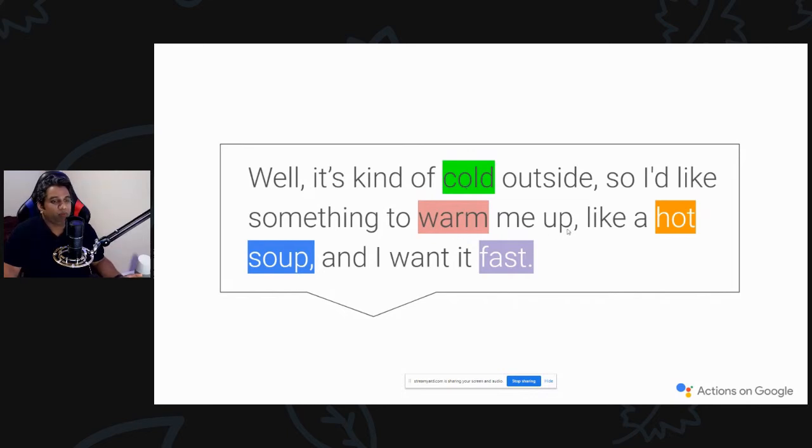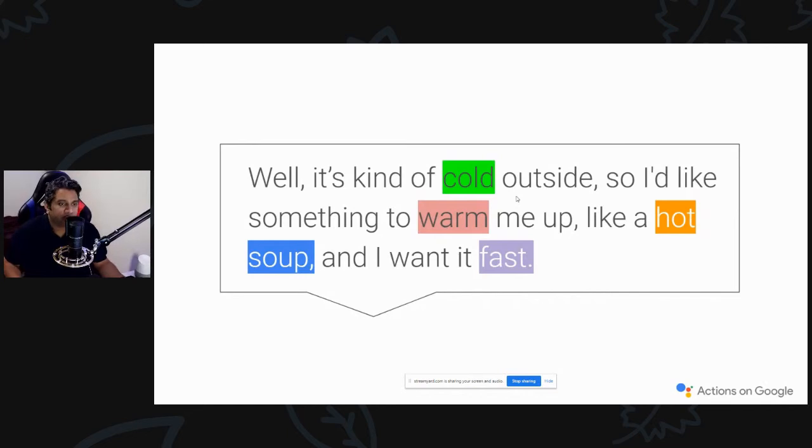Then something to warm me up. Again, he's still not talking about the food over here. So we have hot, soup, and fast. There's a different context for each statement that he has given. So we need a tool where we can understand such a complex conversation. We have to dissect this and understand what the user is actually saying.